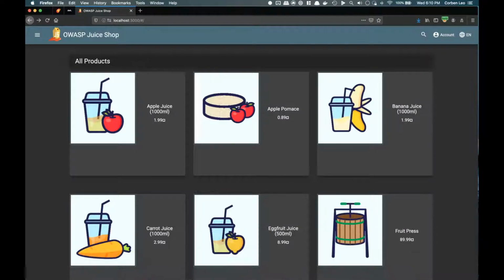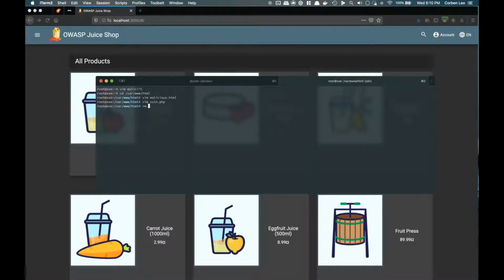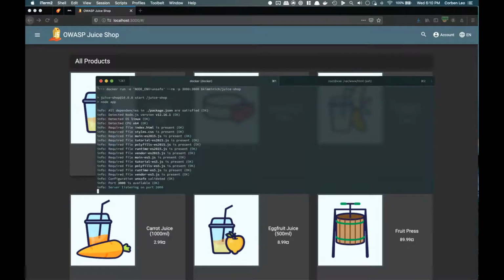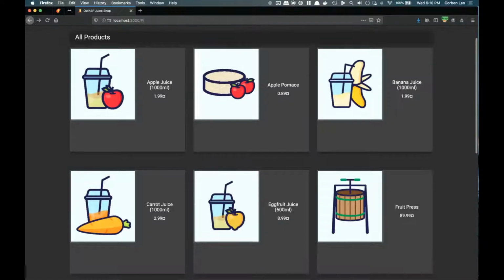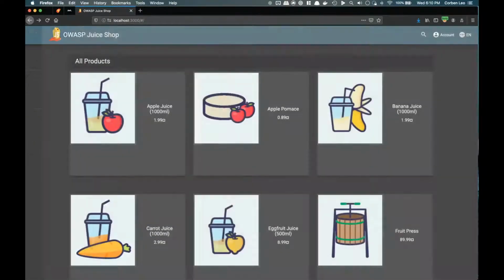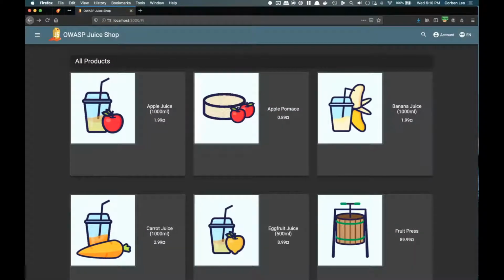So, let's see. I have Juice Shop running here. Say it's the brand new web application, and we're going to try to attack it now. One of the first things I would probably do, a good tip when you're trying to attack stuff in bug bounties or a pen test or a red team engagement, is instead of going full in and just trying to hack, take a second and click through everything and try to figure out what is happening in the application. Just try to understand the actual functionality of it.